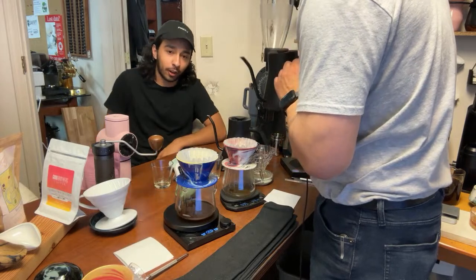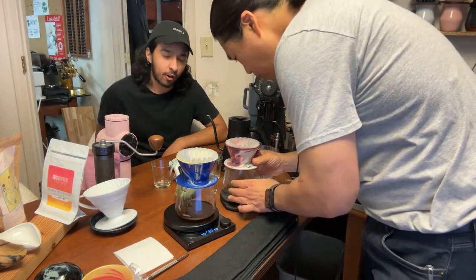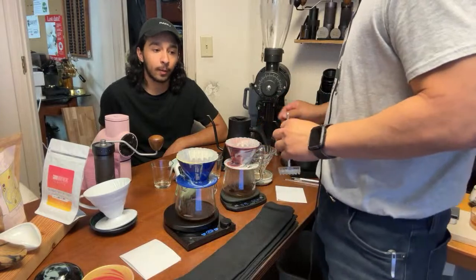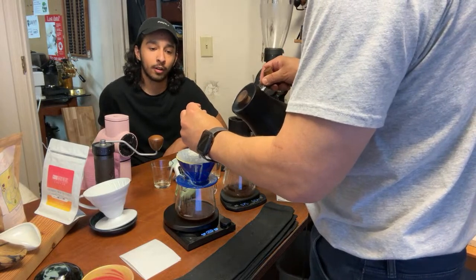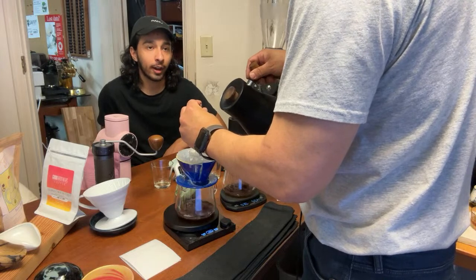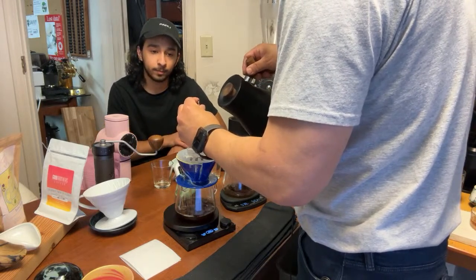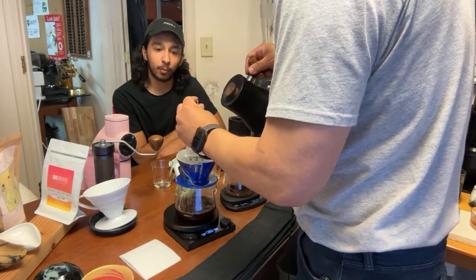They're asking why we're not gonna use the mellow drip for the bloom. I think it's a lot harder to get it all saturated. Because we want to saturate it initially, and then we're gonna hit it with mellow drip. We could, but I wonder if it might take more water with the mellow drip for bloom. I like to just hit it with a lot of water, try to get everything saturated. Sometimes I'll even do a little hole in the center. But the most important thing is we're doing everything pretty much exactly the same.